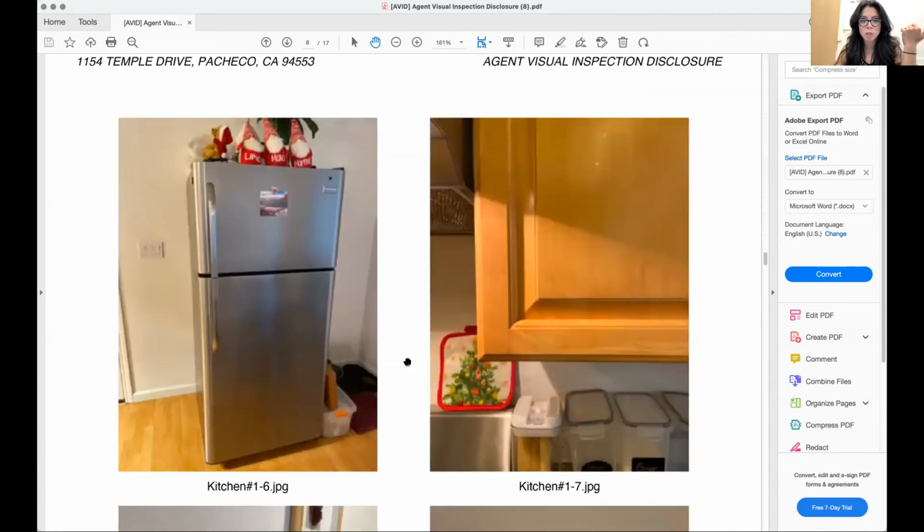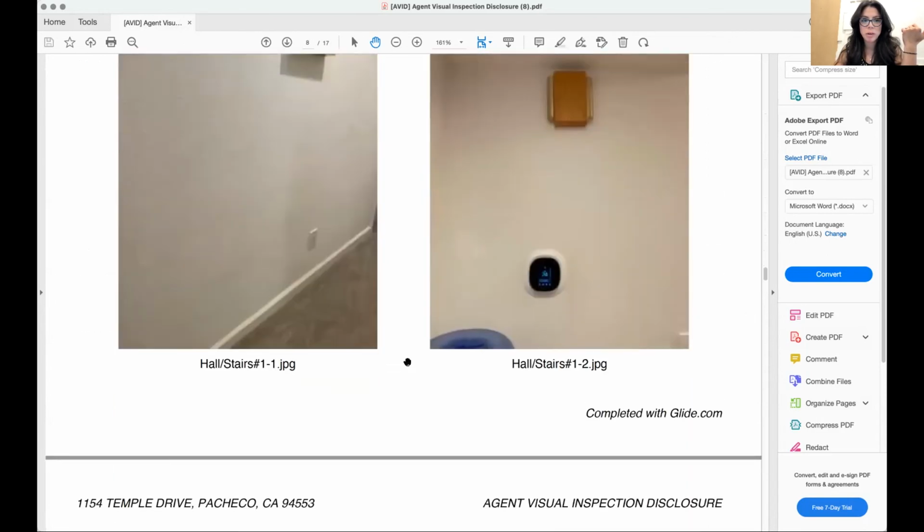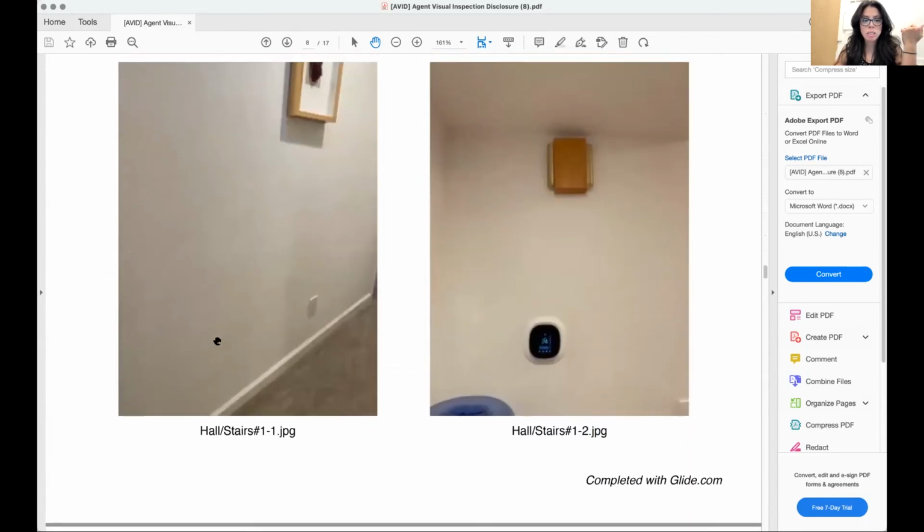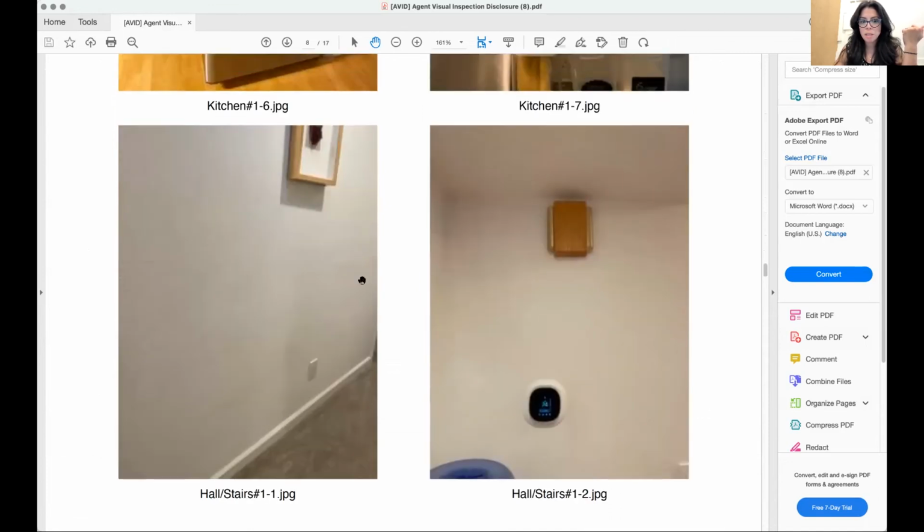Let me scroll down to show you what the picture looks like. Here we go, the hallway. And as you can see, there were marks there and there all over the place. And then I took a picture of the doorbell and the thermostat. The reason that we like to have photos is because we're not just taking your word on it anymore. You've given us evidence of what you've seen, right? I hope that that's really super clear.